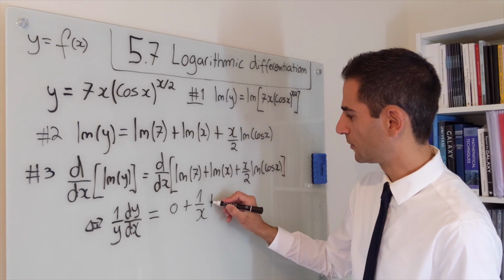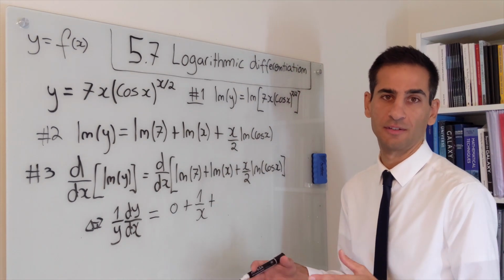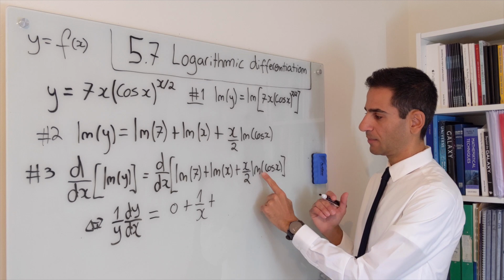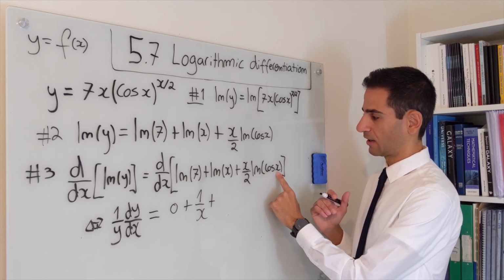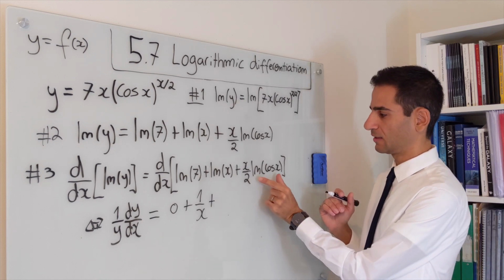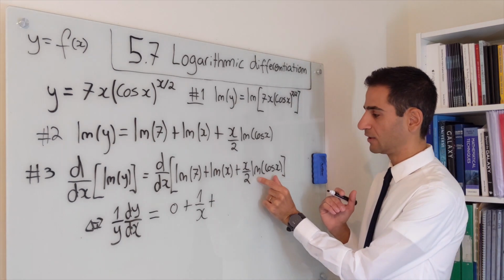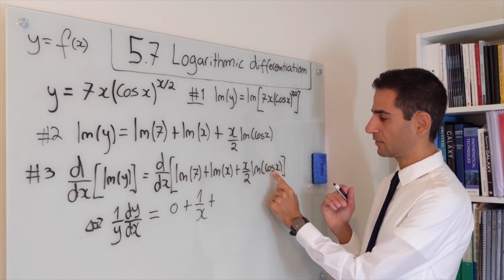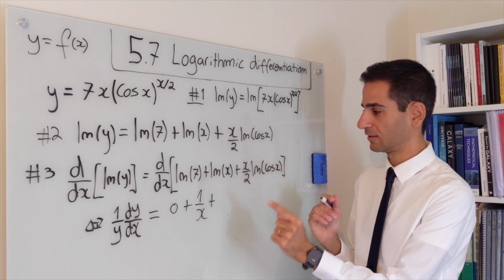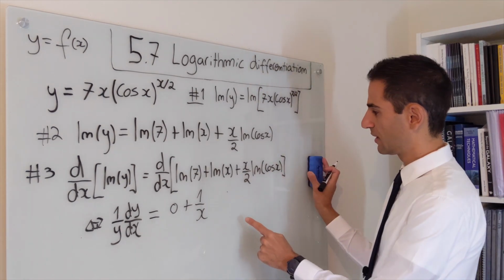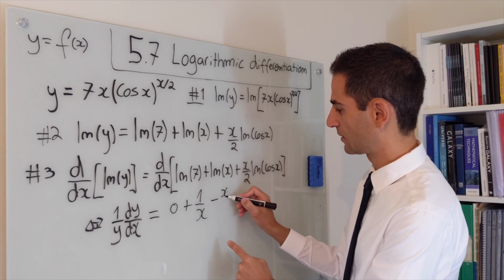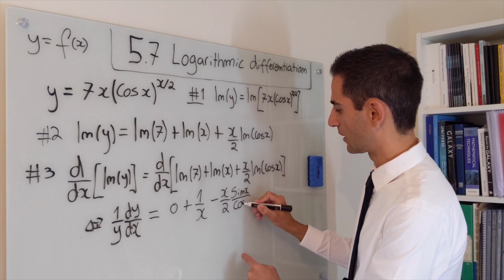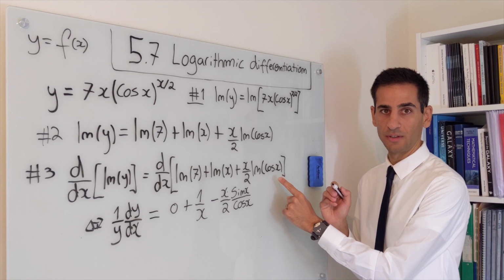Here we're going to use product rule, and I'm going to do it slowly and explain all the steps just to make sure I don't lose you. What we're going to do first is multiply x over 2 by the derivative of ln cos of x. And the only thing to note is that this is a composite function. Therefore, we need to use chain rule. The derivative is something like 1 over cos x times the derivative of cos x, which is minus sin x. So instead of using a plus, I will write directly a minus x over 2 sin x over cos of x. We've used chain rule here.